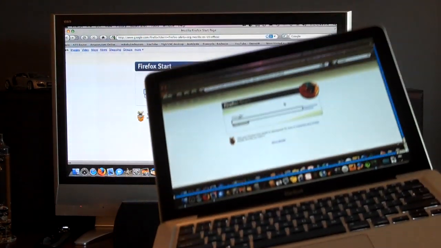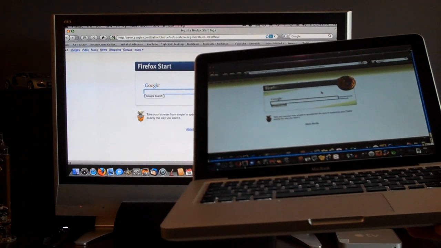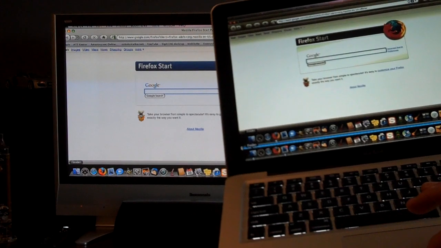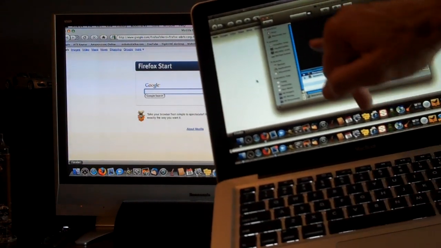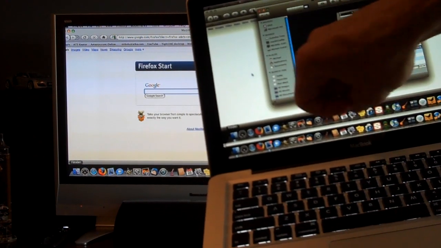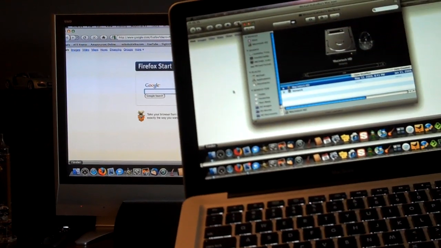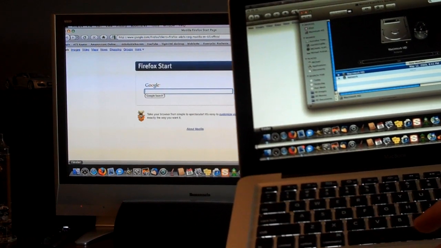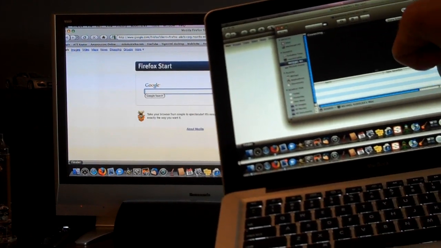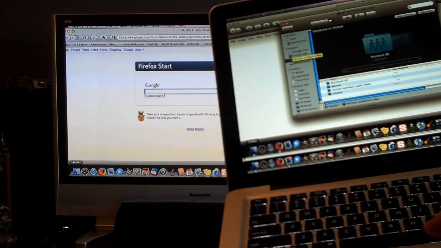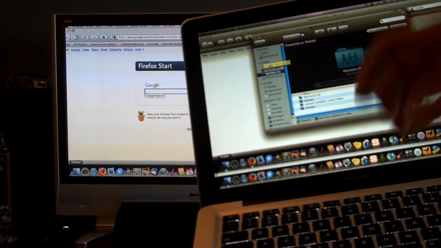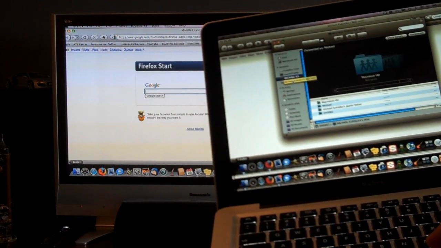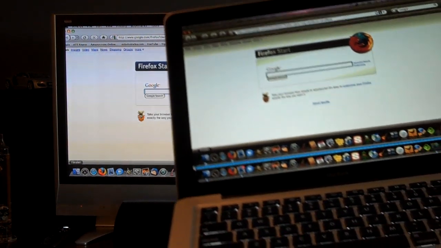The other option is another Mac. If you have several Macs on your home network, you can control it using screen sharing. So I'm going to show you that really quick. If you go to Finder, you can see the devices or the computers I have on my network, and I can click on one of them and go to screen share. So if I click screen share, I can see my iMac or my MacBook or my Mac Mini. I'm on the Mac Mini right now.